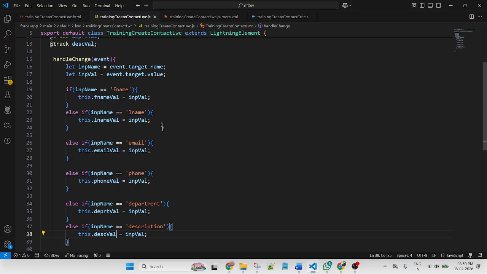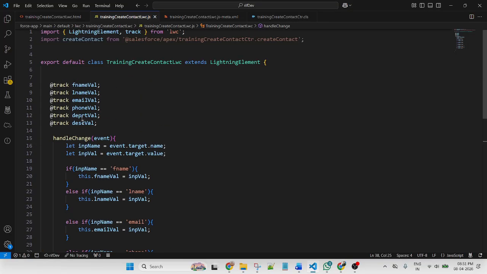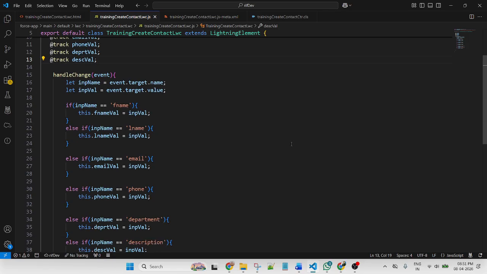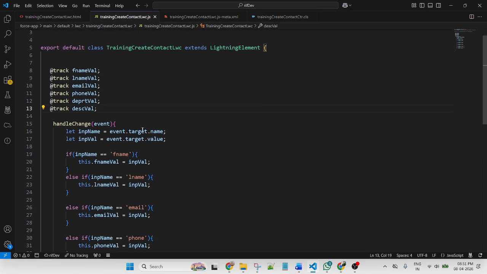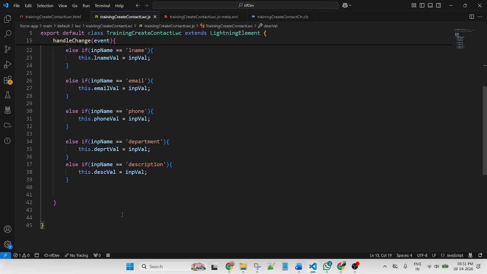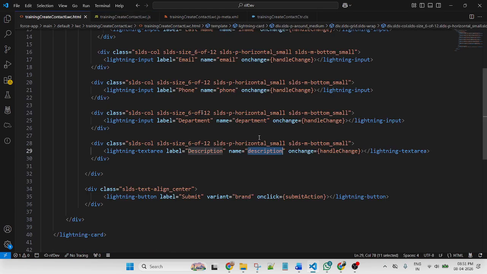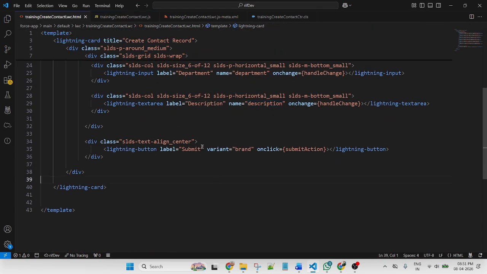So one by one, I store all of the input field values into these variables, because I will pass these variables into the parameter. So first I import, get the value. Now create another function for the submit action.